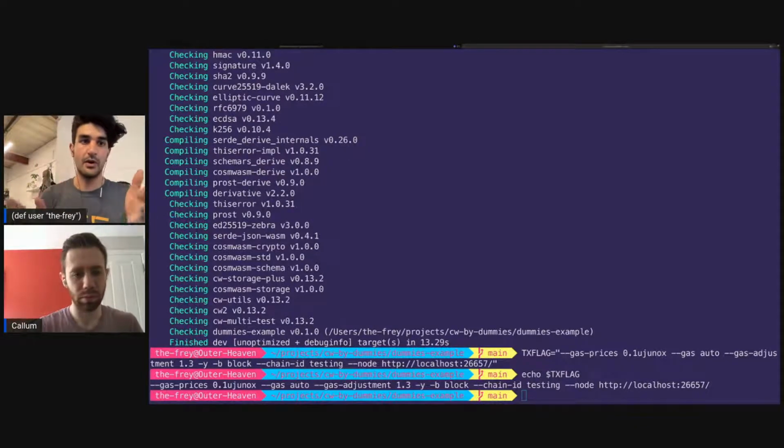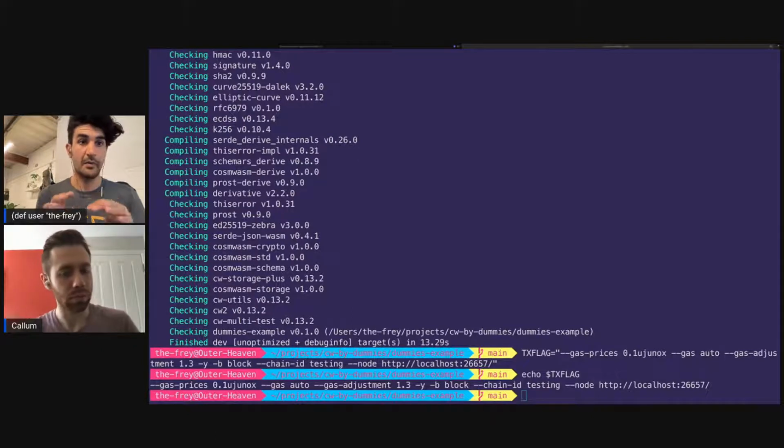Now, if you are on an Intel machine on Mac or on Linux, you can just build Juno normally on your host, and then because those ports are exposed to the host, you can just do junod status and all these steps we're about to do with junod, and it should just work. However, I can't.